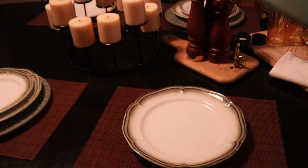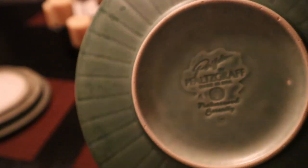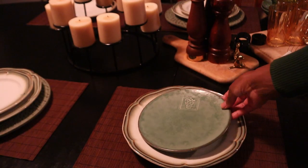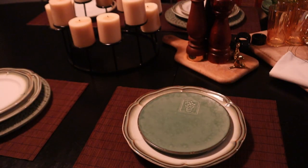And where are these made? It's hard to read because it's like a signature. But these are so beautiful. And look, there's even a little B engraved on there, which is super cool. Look, they're so well designed. They have the flower pot on there. And just look at how they glisten. So these would be perfect for Christmas as well. I might end up using these. I've only got two of these. So I'm going to go ahead and put those on top.